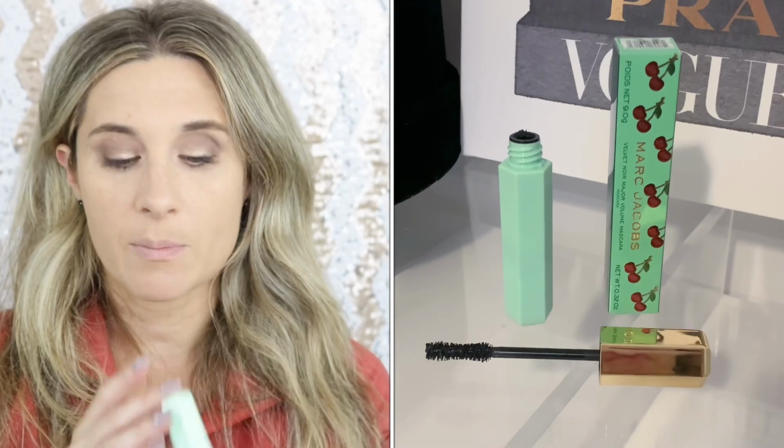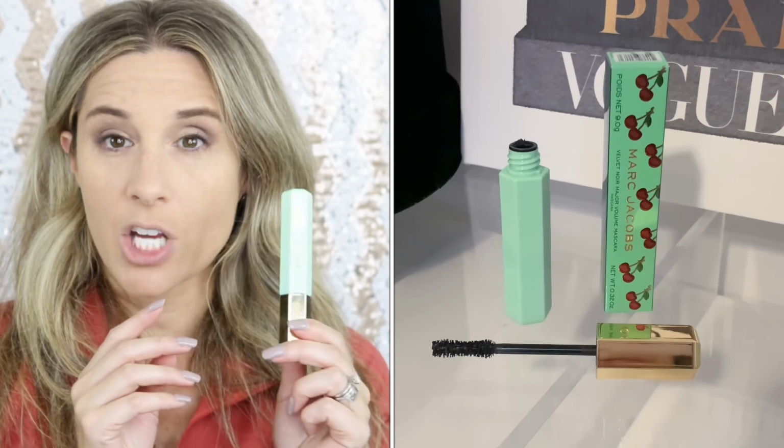But for today's video, I'm going to use the Marc Jacobs Velvet Noir. It came in this really pretty packaging. This is like that cherry collection, but how pretty is this blue?